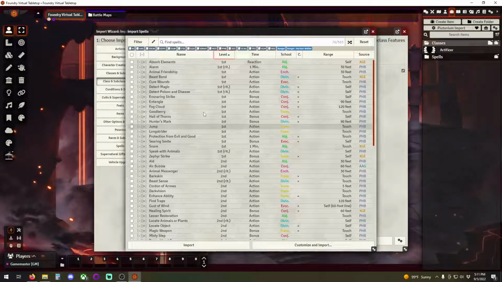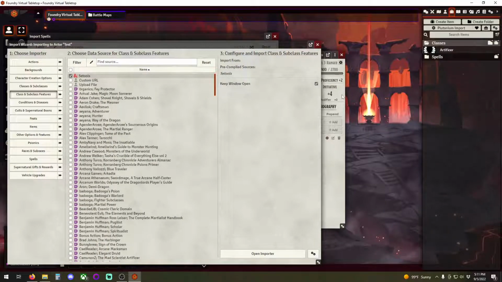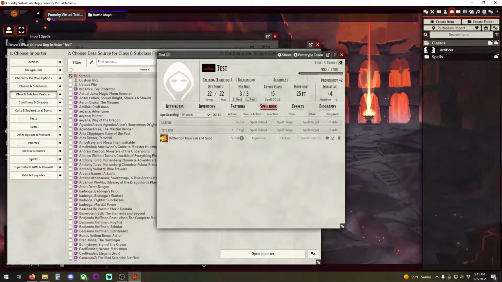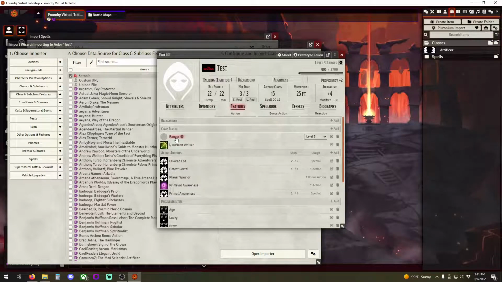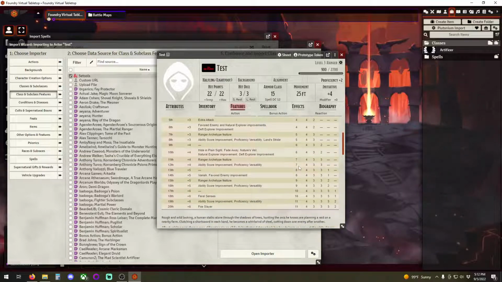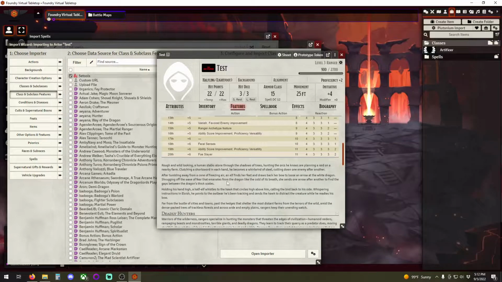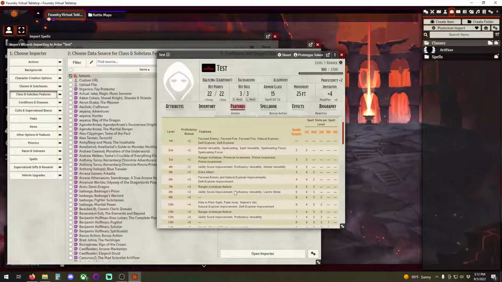Doesn't mean that they should learn all of them, because if we move this one over and this one over so I can bring this up to the front, he only has 3 first level slots and then cantrips. And he only has 4 slots in total, if I'm not mistaken. Let's come back here and take a look. Yeah, he doesn't actually learn cantrips. Cantrips will be marked down differently in here. So yeah, something to keep in mind. But I'm sure anyone that's made a character before will know.